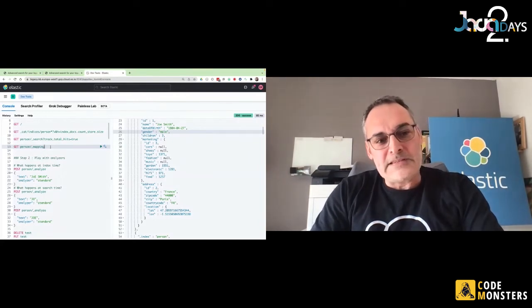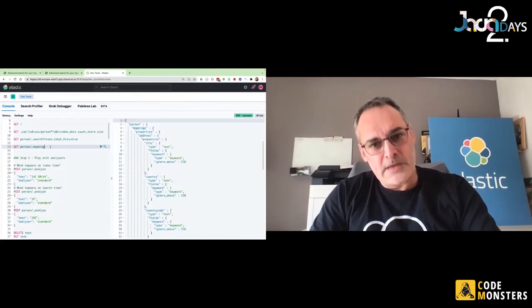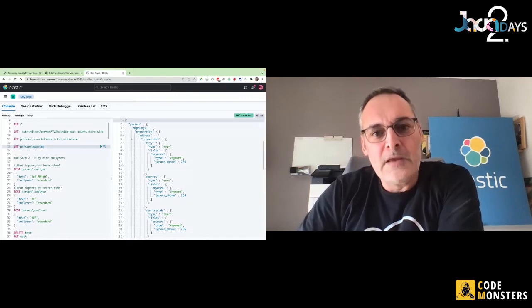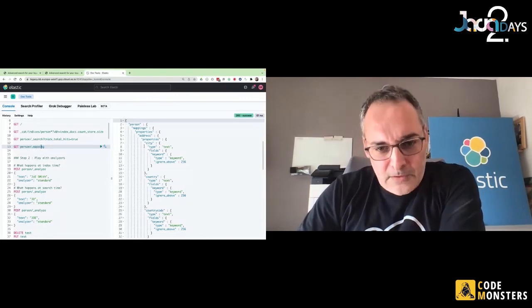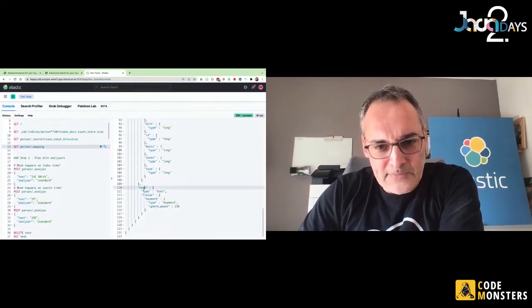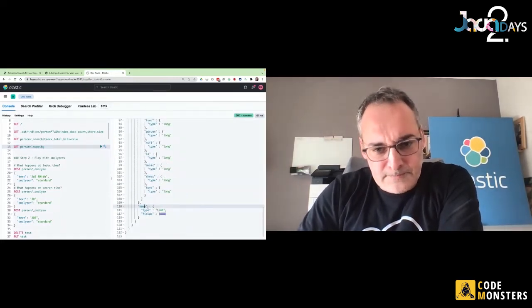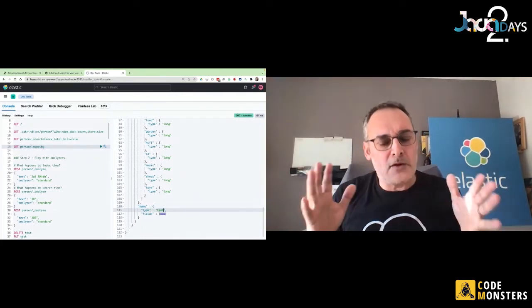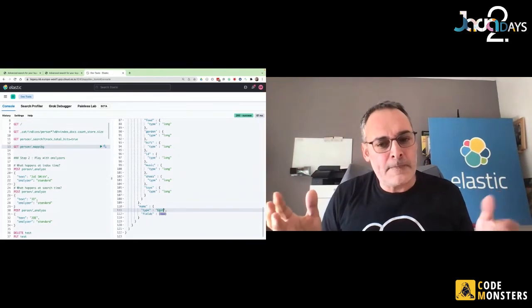This is because of the mapping. Elasticsearch by default generates a mapping. You can get the mapping that has been generated by Elasticsearch by default using this _mapping command here. And what we can see here, let's take the name field, for example. By default, for the name field, we are applying a full text search strategy.